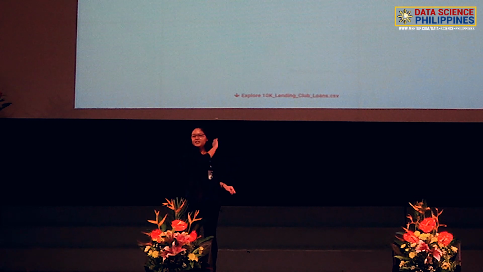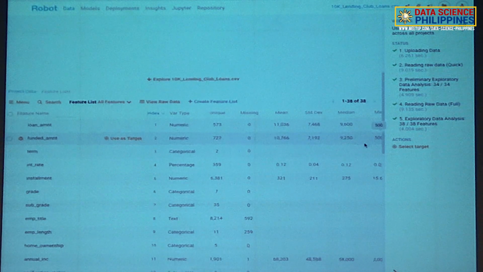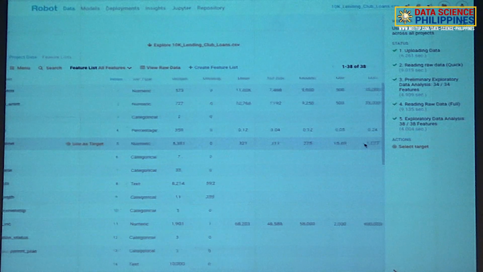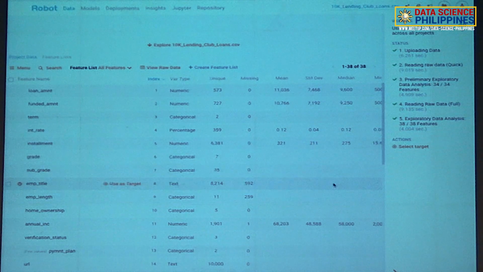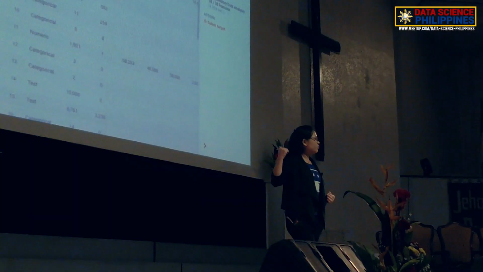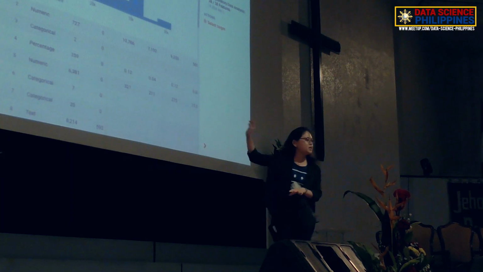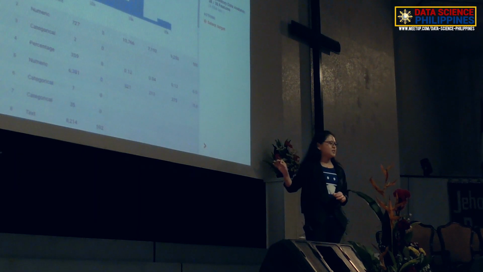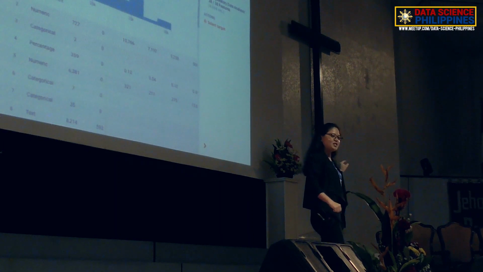What's interesting is, other than this white screen, if we scroll down a little, we will be able to see the EDA. We will be able to see the min, max, and standard deviation of all the features that we included. You see all the features that we talked about earlier, the income, the age and everything, all up there. What's more interesting is if you want to know the distribution, because sometimes we give you a table like this and you see a lot of numbers, and people like to see pretty stuff. This is where you can see the histogram, pretty enough for us to know how the trend is like.